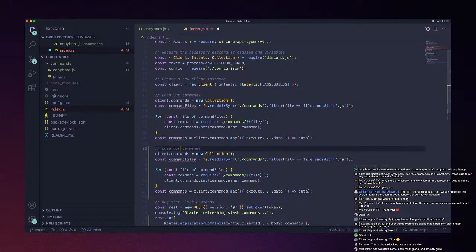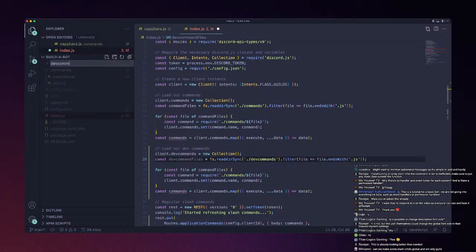That could be client.devCommands as the collection for it, and then we'd have our dev command files, which would be stored in dev commands. So we'd make a new directory over here called dev commands, and then create our dev commands inside that directory.